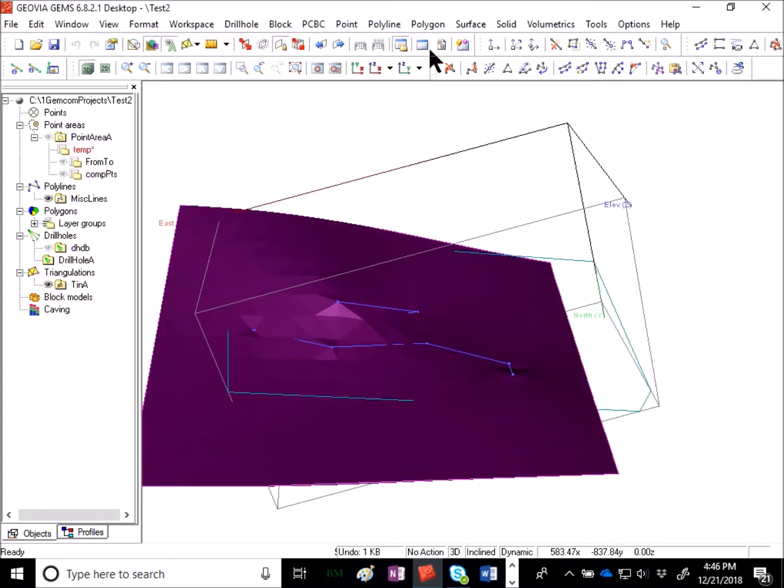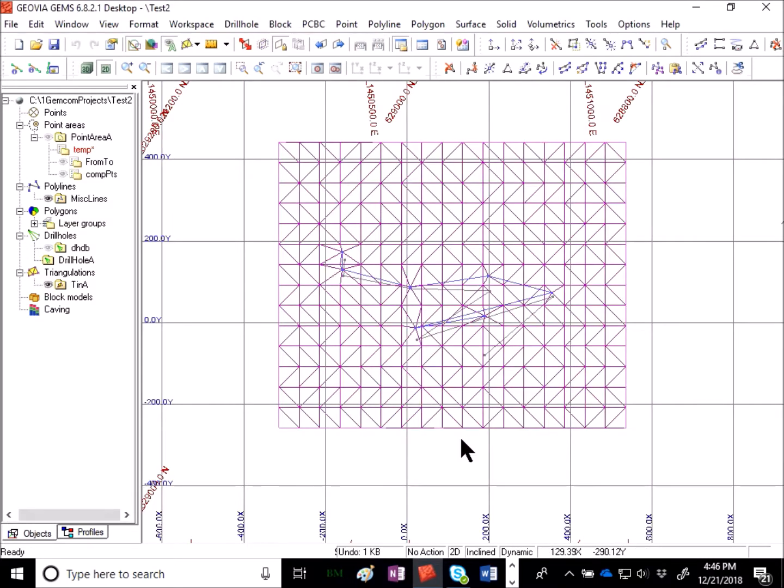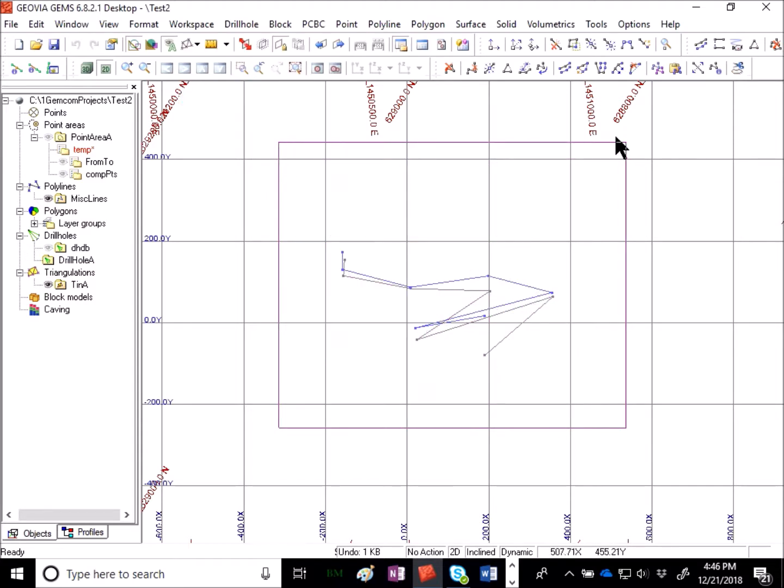So now let's make another surface that tries to pass through the other line. The surface I've got here, I wanted there, but this particular view is getting in my way. So I'm going to go up here, and instead of drawing my surfaces as triangulations, I'm going to do it as projection. So that just gives me the extents of the surface so I can see where it is.